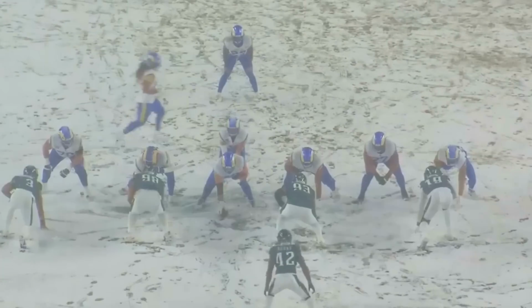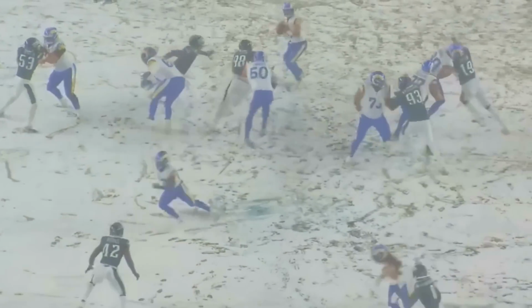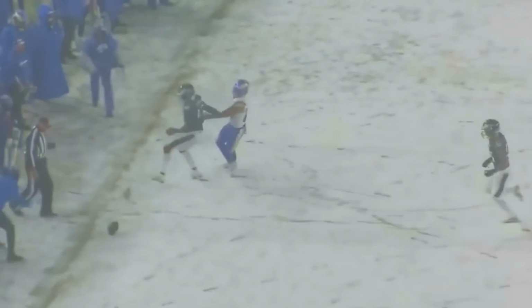And he's going to actually break this pass up, right? He actually gets a hit on the quarterback's arm on this one, and he gets credit for a pass breakup, essentially, right? To be able to kind of swat the ball. That's a really, really good job right there to get to the quarterback and force the quarterback into a bad pass and situation.